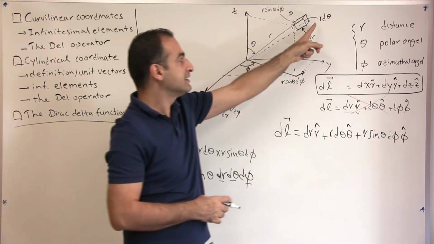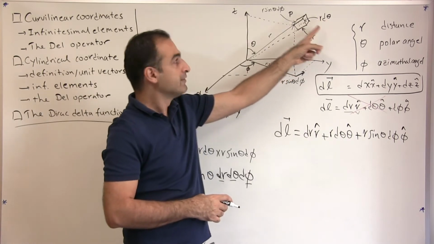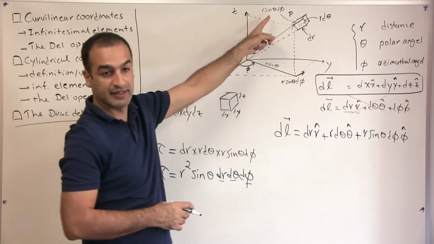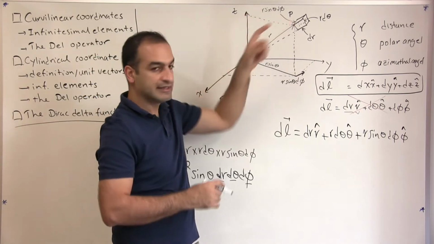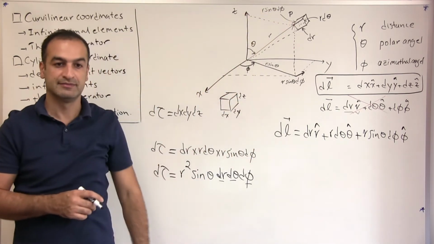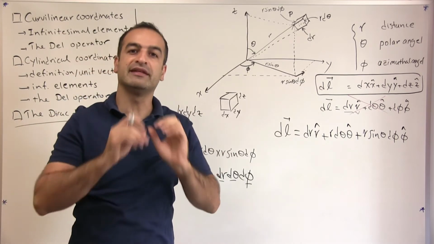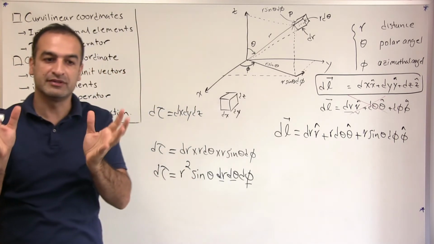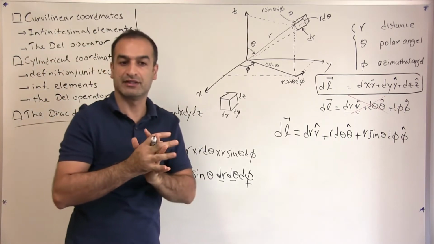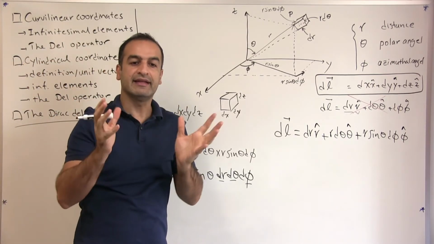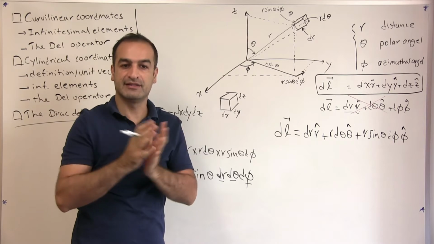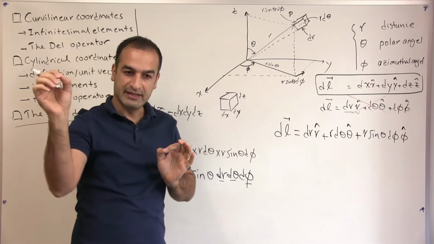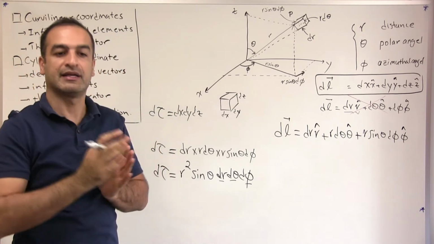And if you look at this, the unit of this is going to be length. For the other direction, phi, we have d phi times r sine theta. Again, something that makes the unit of this length. Right? So for volume, we need length times length times length. And you need to make sure you are actually using the right displacement for each direction. Okay? d theta itself is not length. d phi is not length. It has to be multiplied by the length that the change of the angle makes it actual displacement.